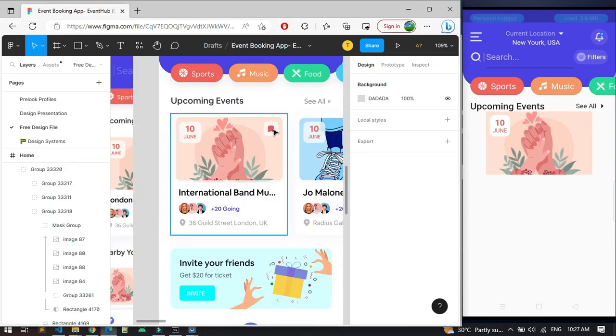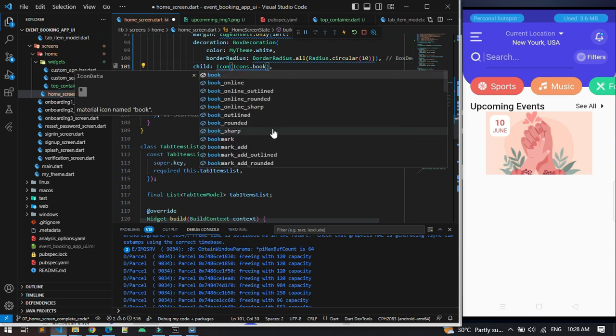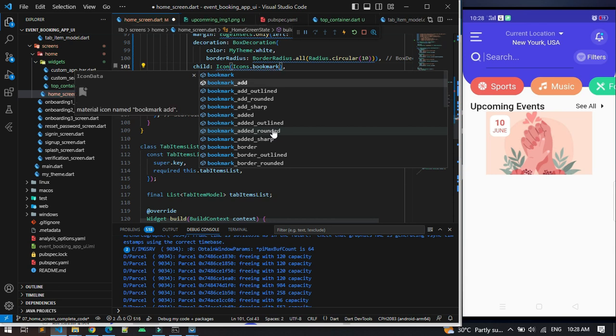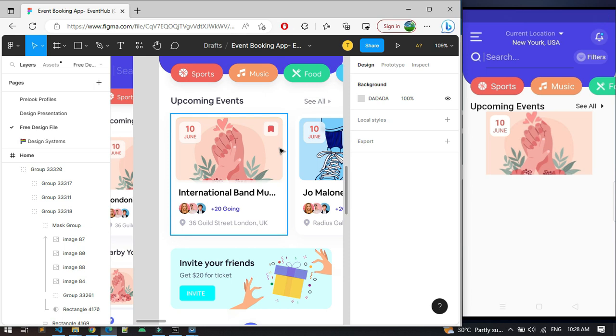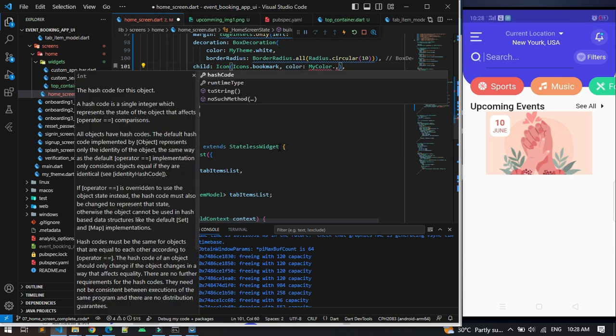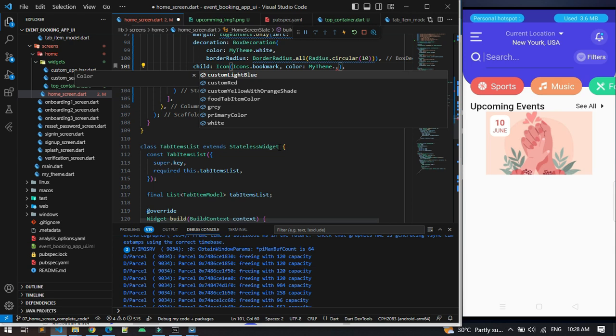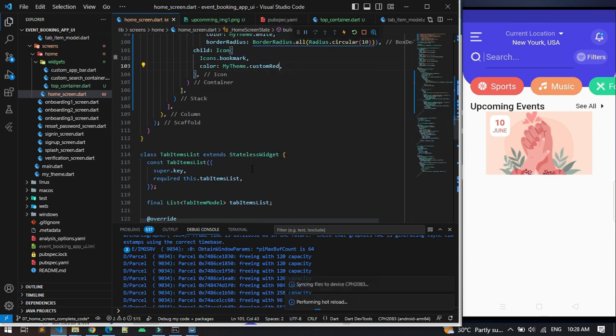This icon looks like a bookmark icon. Okay, and next we need to change its color to custom red.